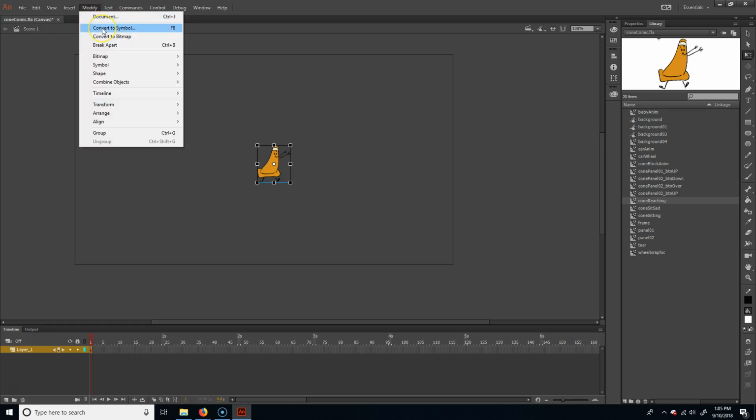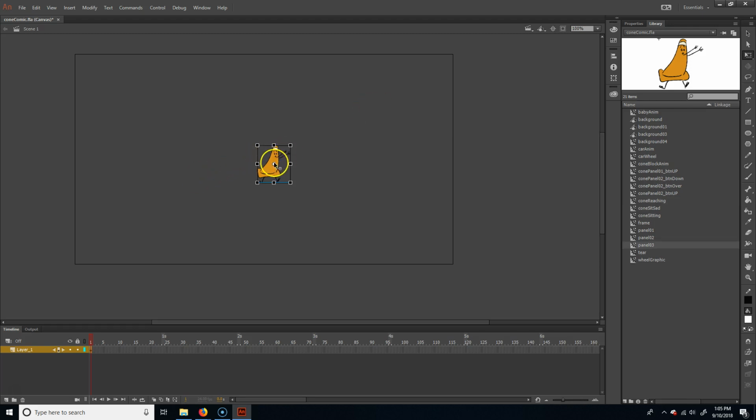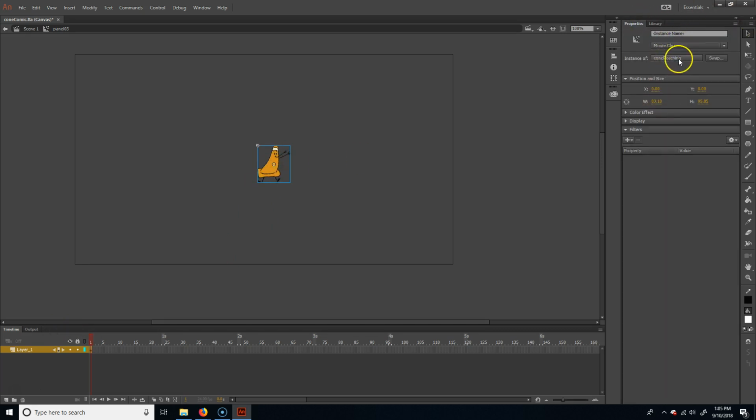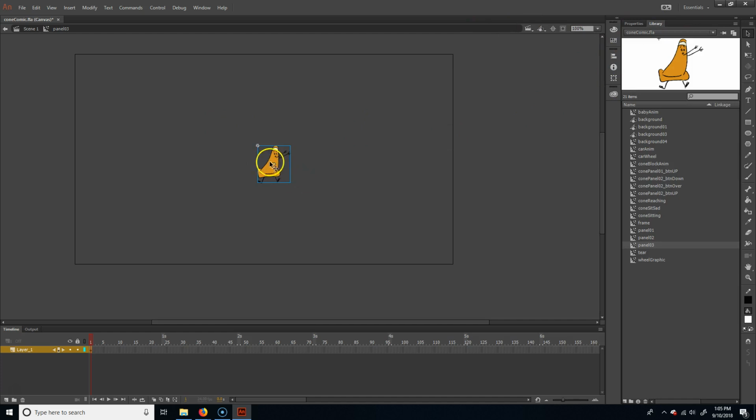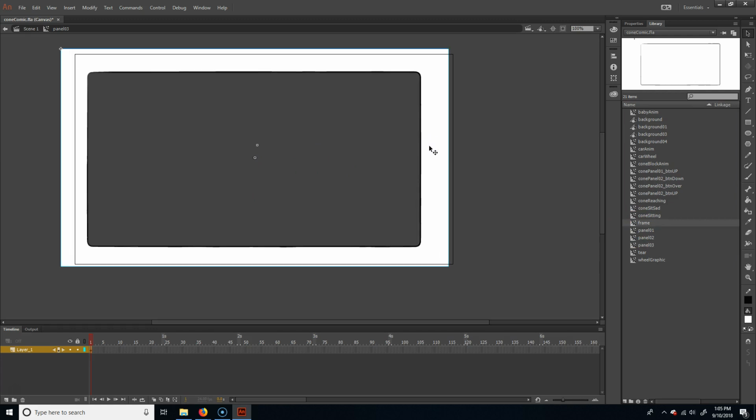Modify. Well, if I do it, I could do convert to symbol, make it whatever, and then when I get in there, just delete that. Okay? Don't do that straight. Convert to symbol. And let's call this panel 03. Okay? And when I open it up, you'll see that it's got this guy in it, right? Who is called the cone reaching. Okay? I could just delete that and then go ahead and drag my frame in, and it's all the same. I just need something to start with to make it. That's all it is. I could do a drawing and delete the drawing afterwards.